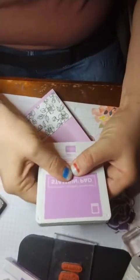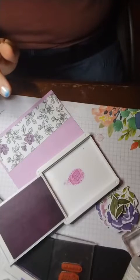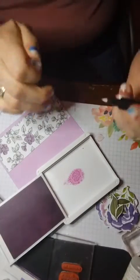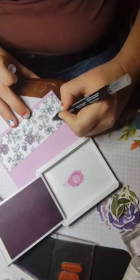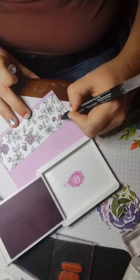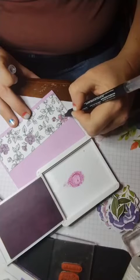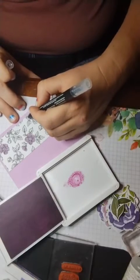Take your ink and then press it on the center so that you are transferring ink to right here, making yourself a little palette. And then grab a blender pen and pick up the ink and transfer it to your image. So that's another way to add color to your images with a blender pen.